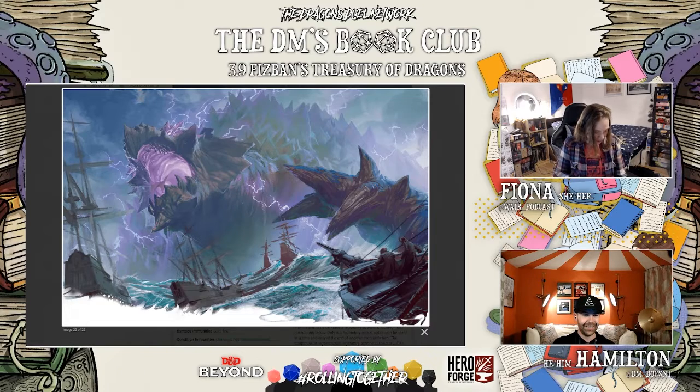When you think of gargantuan stuff, it's like the world-ending one that was at level 30 in the original Monsters Manual. I've completely forgotten what it's called now. It's right at the end. Like the astral dreadnoughts, it's incomprehensibly big. This feels like it would appear in a game. You know how we were talking before about dragons being ground in a way? I can imagine this happening. It's just like this island started moving. Have you seen Detective Pikachu? Yes. When they oversized, I've forgotten the name of the Pokemon, but the hills and the mountains are actually just the big ones.